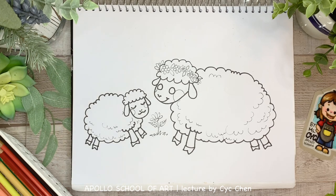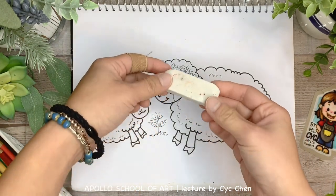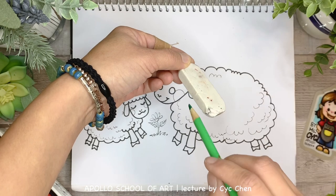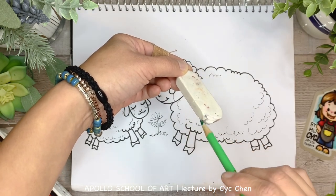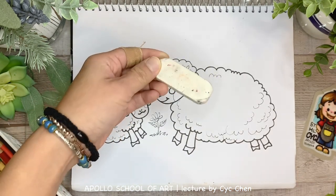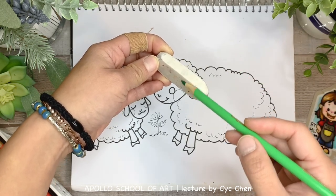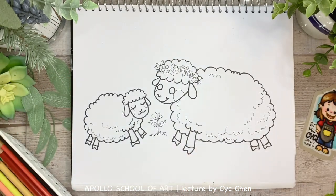All right, for example, my white eraser, I know it's a little bit dirty, but when I turn my eraser at an angle, what happened? The top looks brighter, right? But the side has a little bit of gray color on it. Isn't it? Even though the eraser is white, when I change the direction, you will see where the line is, where you get the highlights, and where there is shadow, it's gonna be a little bit gray. So same thing for the sheep.